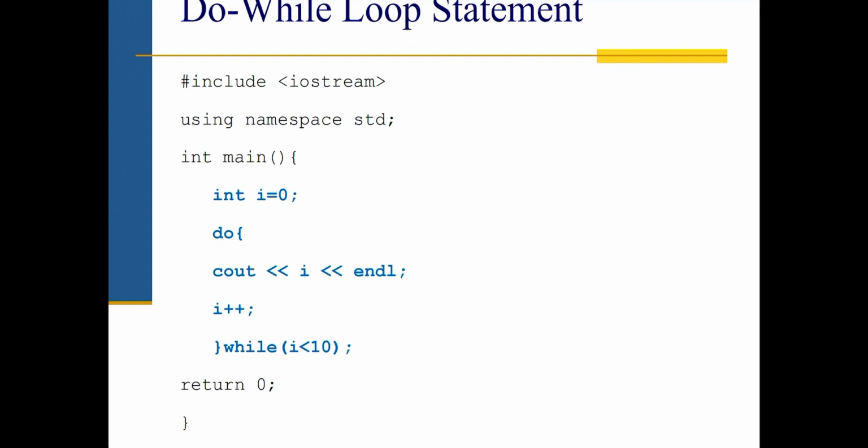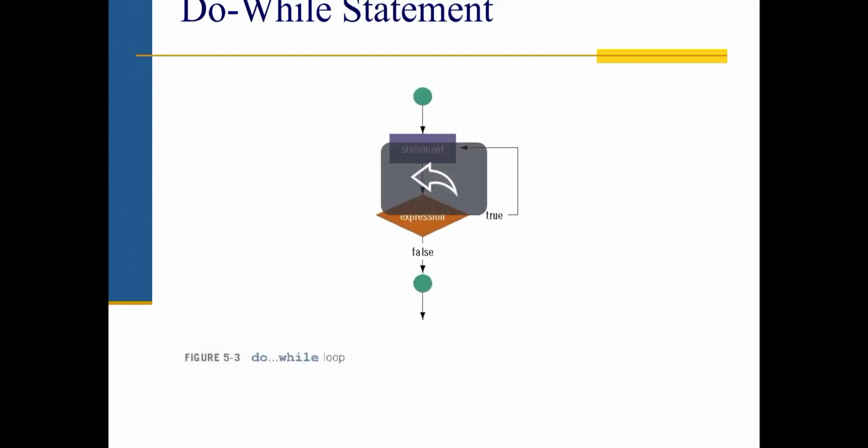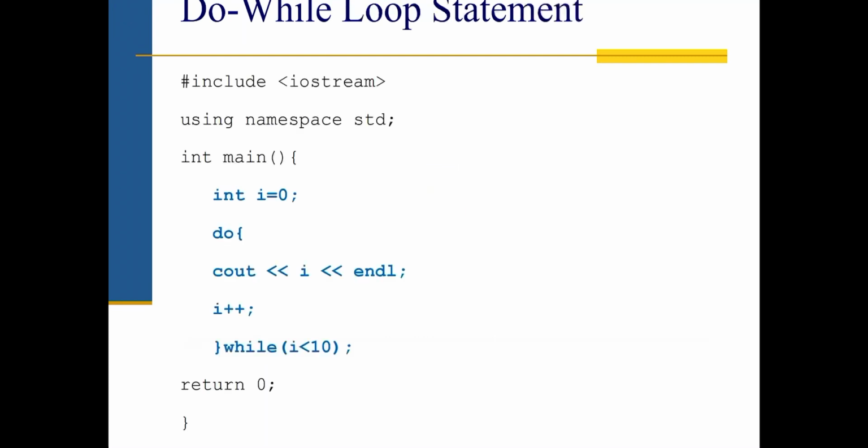And you bring your while, whose expression is i is less than 10. So when it has reached i less than 10, that means it should stop. As for the while loop here, it states the statement, the expression, when it is true, it should continue repeating itself until it is false. So when the while loop is equal to 10, it should stop. But when it's not equal to 10, it should continue what? Repeating itself until it becomes 10.